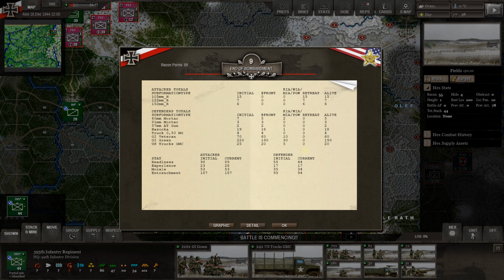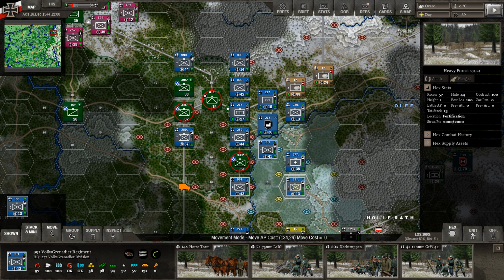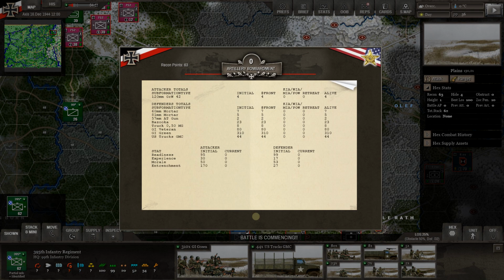You can see we just start racking up the American losses here. 260 millimeter mortars, 1 bazooka, 40 GIs, and 5 trucks as we hit that yet again. And you can see its combat power start to go down, and you're seeing its readiness go down as we hit it over and over and over. This is regimental artillery. We could get out to this guy. We haven't hit this yet. He's in the open spaces too. Let's go ahead and hit that with regimental artillery. We lose nothing. They lose 10 GIs.